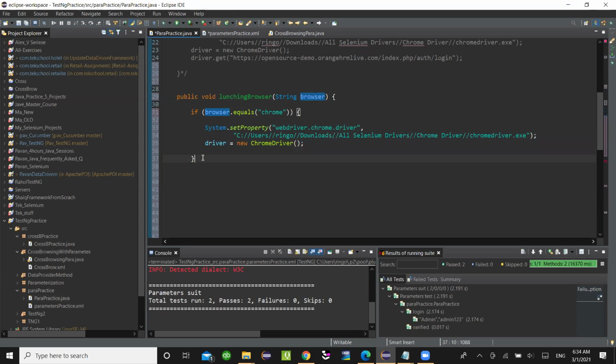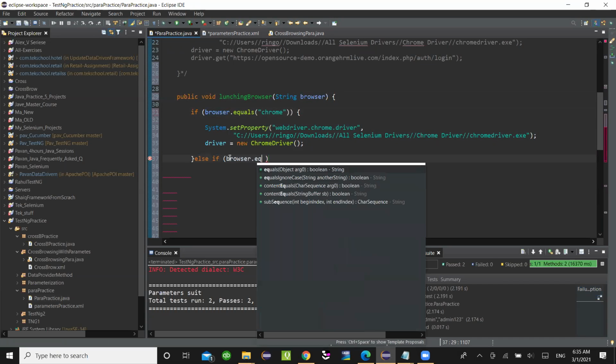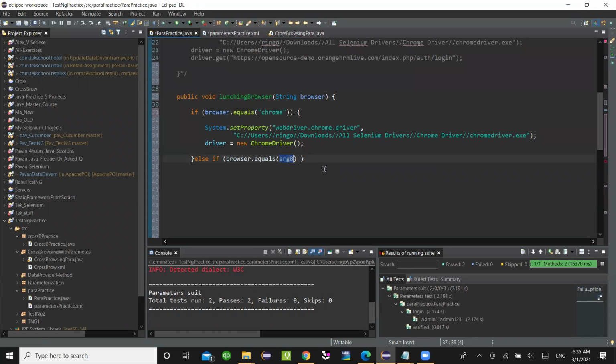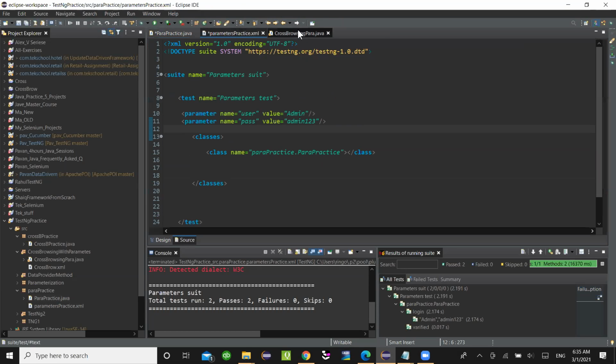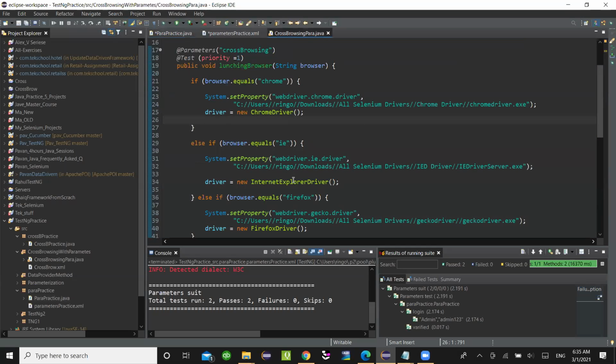Else if browser equals IE, then what should you do? I come here and copy the entire IE part. I just want to do it this way so that you guys understand. Let's copy the IE, then come back.